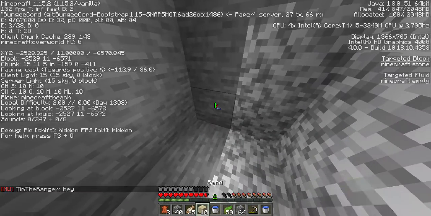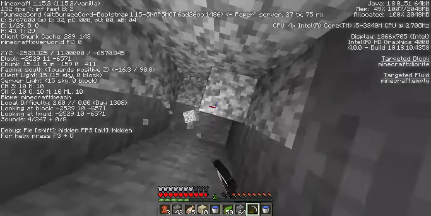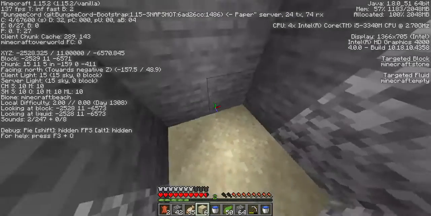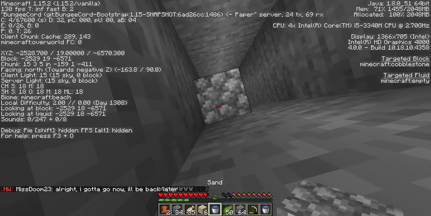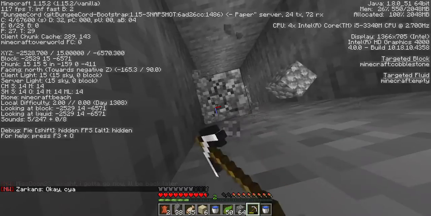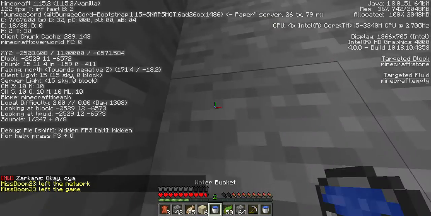And there we go, we are at the Y level we want to be at, so now what I'm going to do is quickly mine an extra level down, place 4 sand, and I'm now going to block out. Actually, I might, let's try this. This is going to take a while, but it will happen.